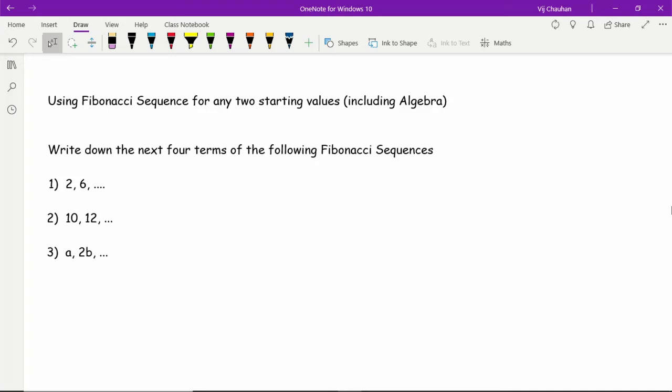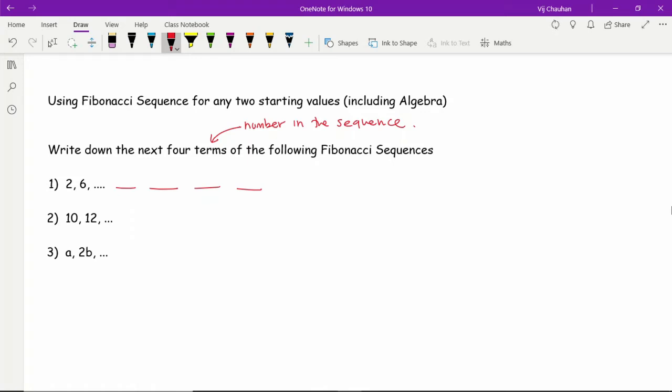So in this particular question, we're asked, using the Fibonacci sequence, write down the next 4 terms of the following Fibonacci sequence. So we're going to start off with these two numbers and write down the next 4 numbers. Now terms, we're going to look at vocabulary in a second, is basically just another word for number in the sequence. So basically what this is asking me to do is to find the next 4 numbers in the sequence. If I just do my 4 dashes, so I know exactly that I'm finding 4, what we're going to do is add the previous two numbers to work out the next number.